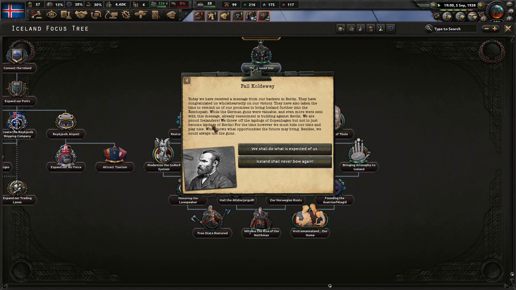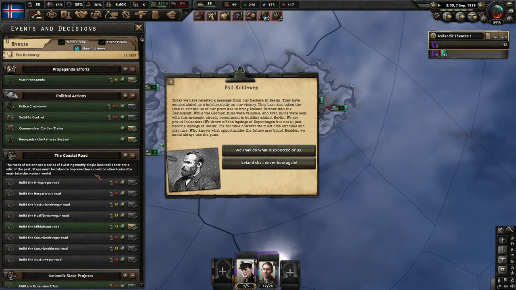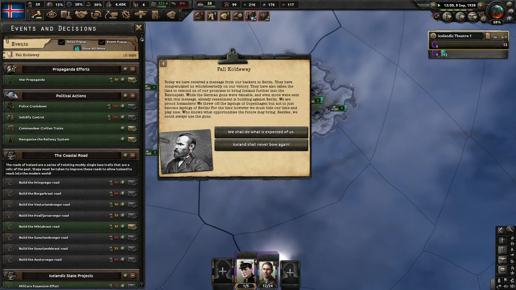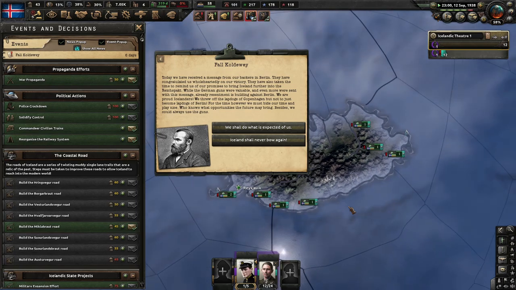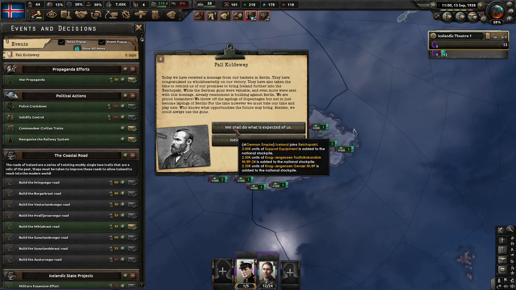Today we have received a message from our backers in Berlin. They congratulate us wholeheartedly on our victory. They have also taken the time to remind us of our promises to bring Iceland further into the Reichspact. While the German guns were valuable, and even more were sent with this message, already our resentment is building against Berlin. We're proud Icelanders. We threw off the lapdogs of Copenhagen, but not just to become lapdogs of Berlin. For the time, however, we must bide our time and play nice. Who knows what opportunities the future may bring; besides, we could always use the guns.